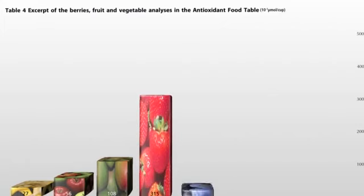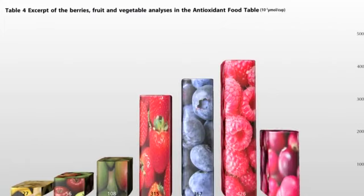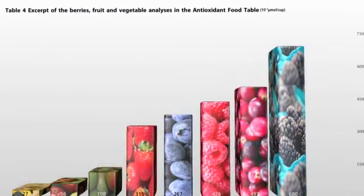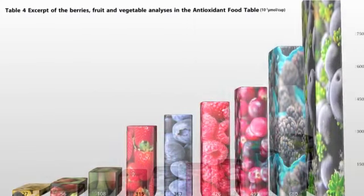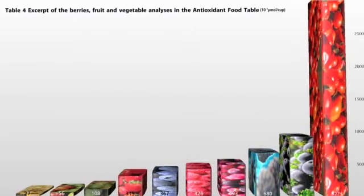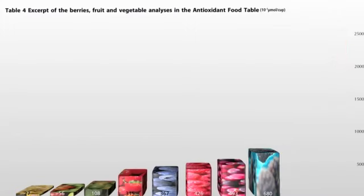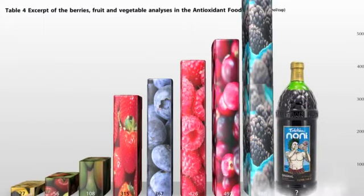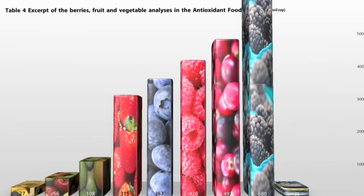Here's a cup of strawberries, blueberries, raspberries, cranberries, and blackberries. Now, that's pretty much where most of us have to leave it, unless you have access to crowberries or dog roseberries. But getting back to what we can actually buy in a store, you'll see I keep changing the scale here on the right. What about goji berries? I'll cover those in an upcoming video on dried fruit. What about a shot of Tahitian noni juice? Doesn't even make it up to banana.